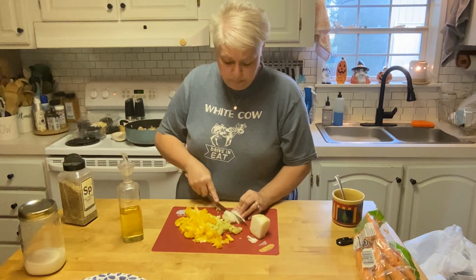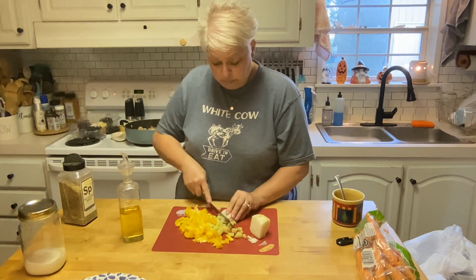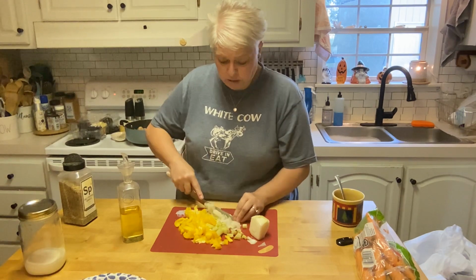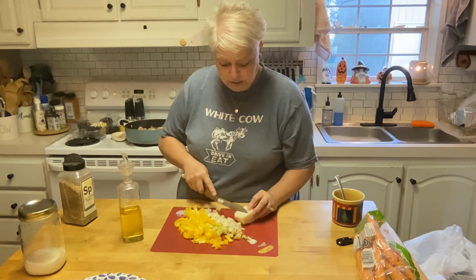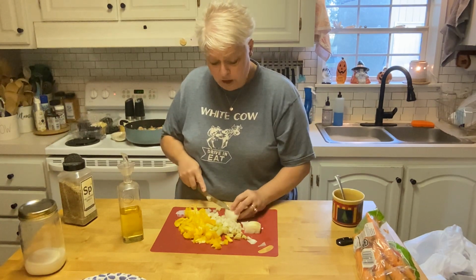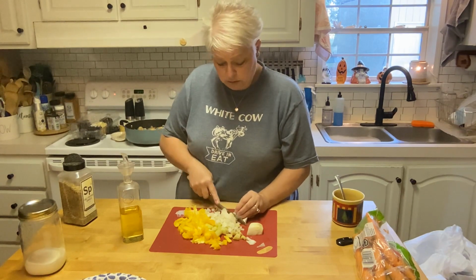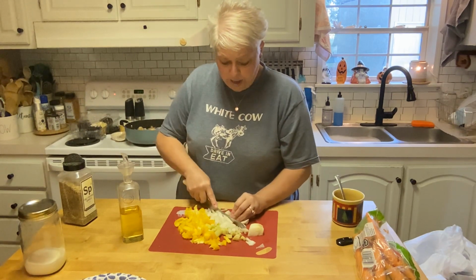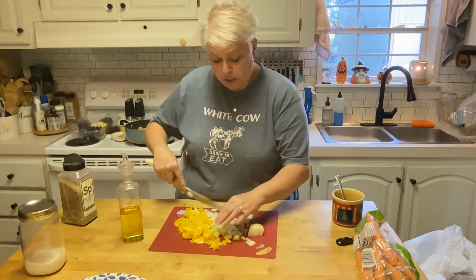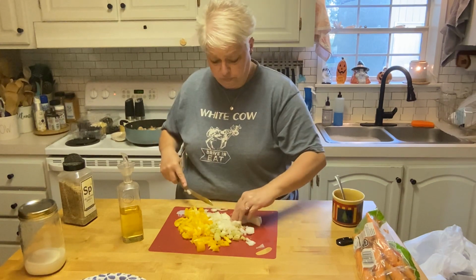Now I'm going to add ground beef. Now you could totally make this vegetarian by not adding any of the ground beef, but you all know we're a meat family. So I'll add in the ground beef. I haven't decided. I've got some ground beef in the freezer that's already prepared, and I also have that canned ground beef. So I don't know which one I'm going to grab. Either way, it's fully cooked, so that's one less step that I have to do. Now, if you don't have any fully cooked ground beef, you will have to cook your ground beef.